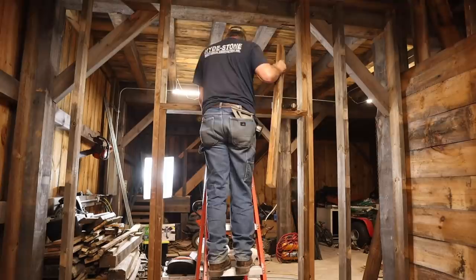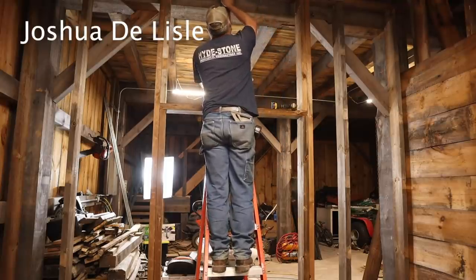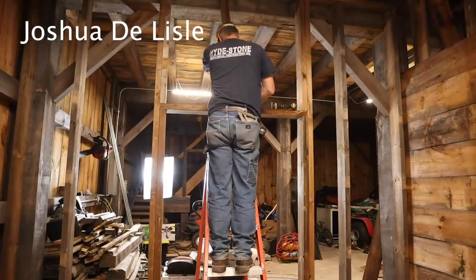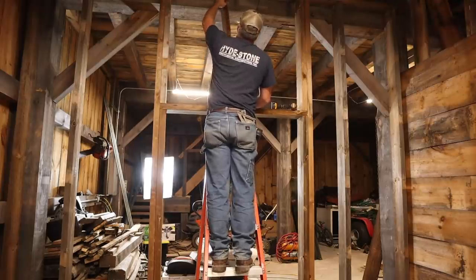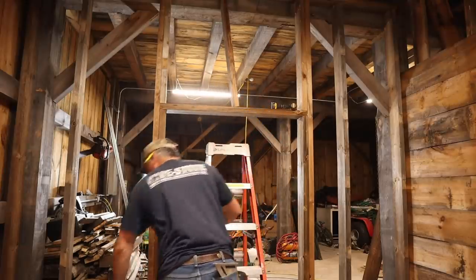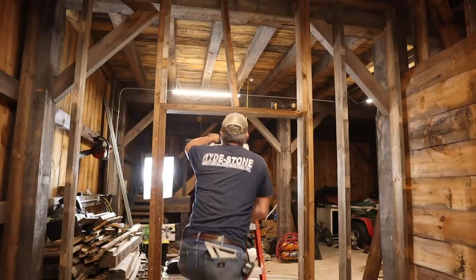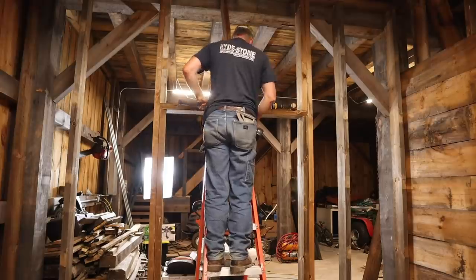So there's a channel I've been checking out, a blacksmith that, I tell you what, he built a power hammer that'll blow your mind. Absolutely beautiful work. It's about as simple as it gets. It's an air hammer. And I am highly impressed. This guy's welding is simply amazing.